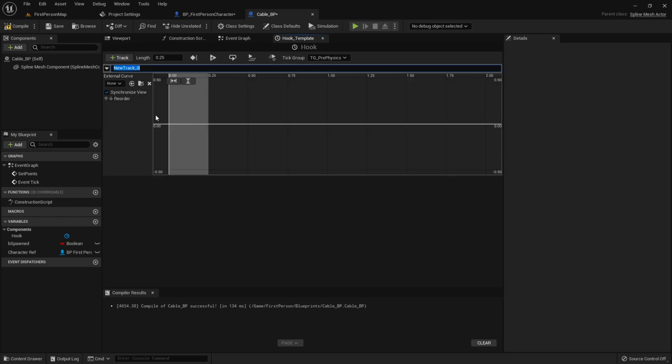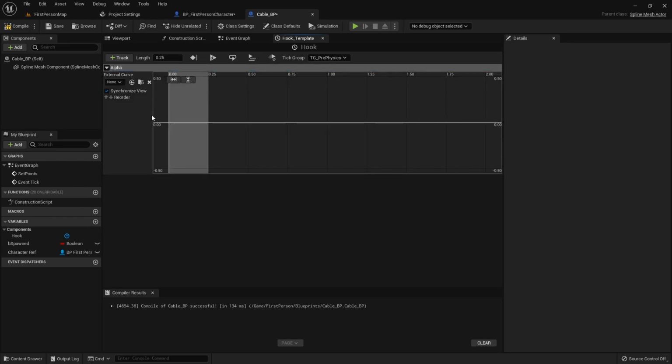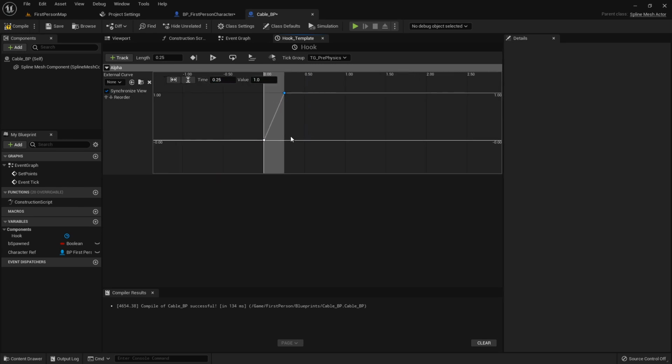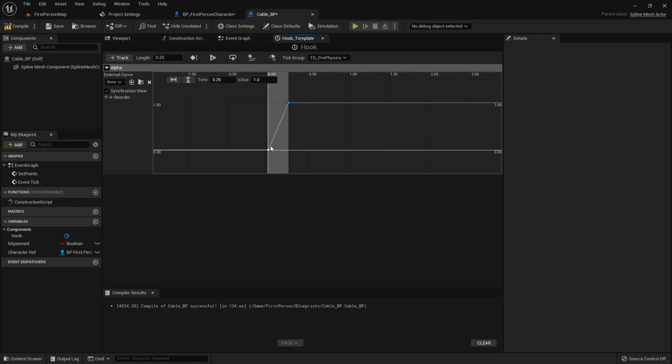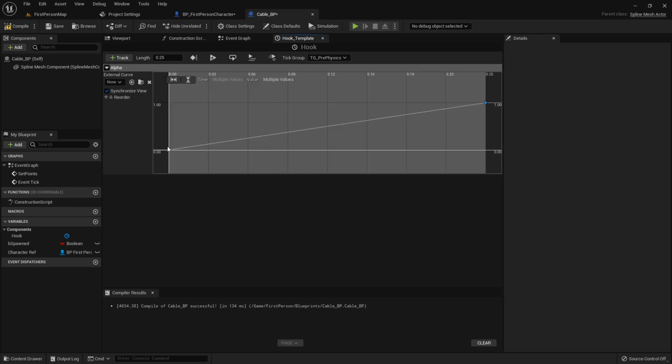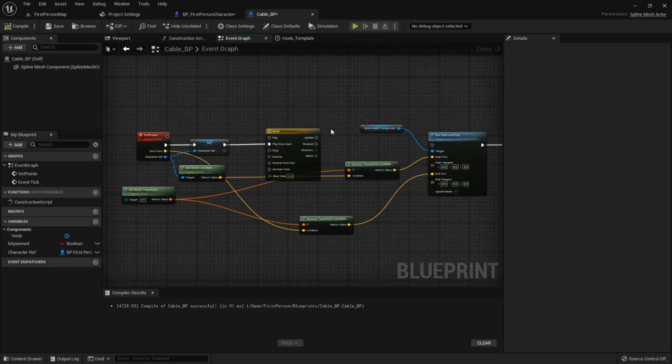It'll also be a float track called alpha. Right click, add key to the beginning, 0, 0 just like last time. 0.25 and 1 on this one. And since we're firing it, it will maintain its velocity. I'm not going to do the auto thing. I'm just going to leave it like that, that'll work.